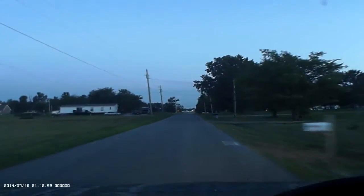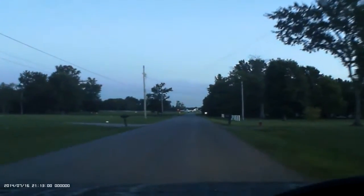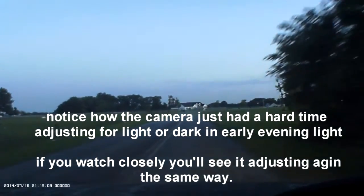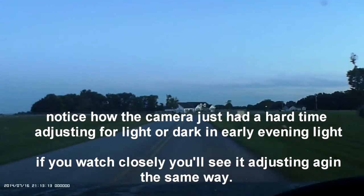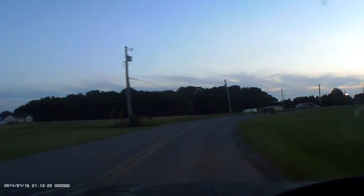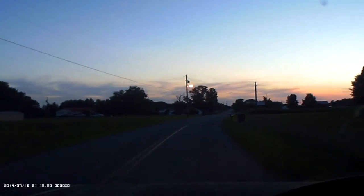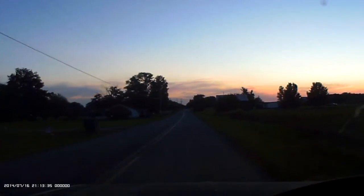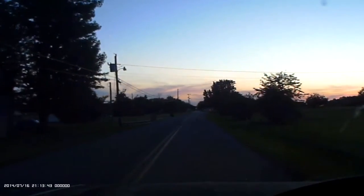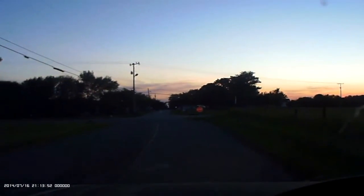I figured I'd give you a little daytime view of the area through my little driving cam — or dash cam, whatever you want to call it. Kind of an interesting little story: when I went out last night with this to do the nighttime video, I came out to the end of my road and you can just see it for just a glimpse of a second — the Kentucky State Police were over at the rest stop, the actual exit one in Kentucky coming up 65 from Nashville.